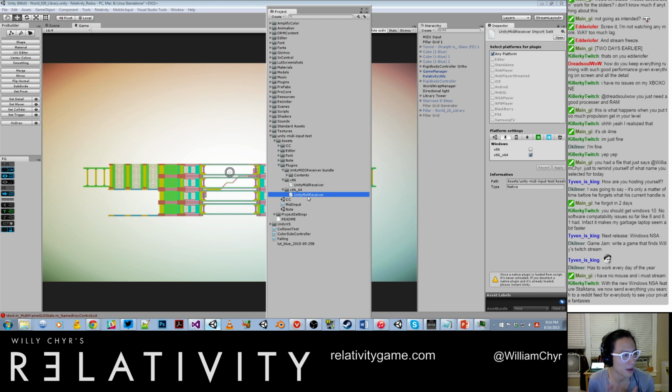Now, I did seem to fix it. For Unity MIDI receiver x86, when you download it, it's going to have both of them checked, and I just made it so that the one under the x86 folder only has x86 checked. The one under x86-64 only has that one checked and not the other one. I don't really know what's going on. If somebody has any idea, let me know.